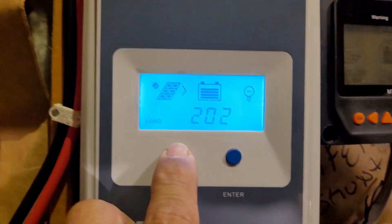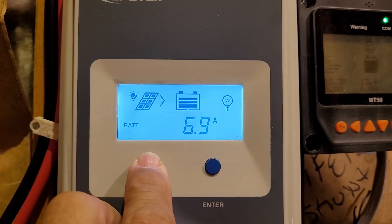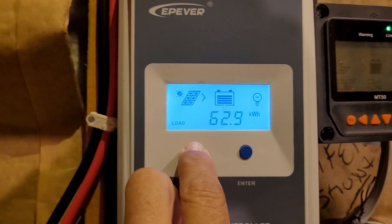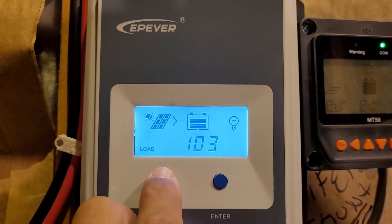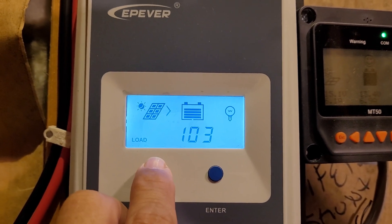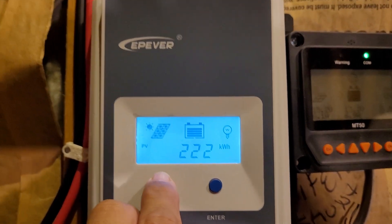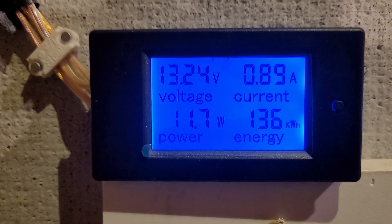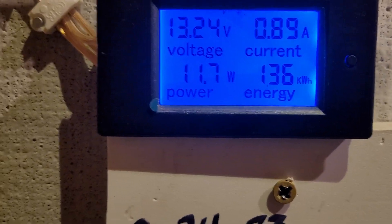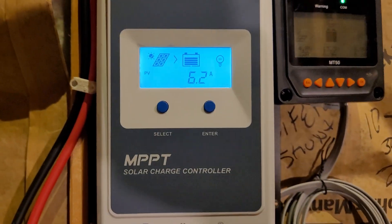Now let's look at the little system — the 20-amp, 280-watt system. The load is 62.9, up from 56.4 — about six and a half, as it is every single month. That's four hours a night running the outside lights. The PV array is at 222, up from 188 — that's 34 for the month. We're at 136 kilowatts, up from 98, so we made 38 according to this and 34 according to the EP Ever — a small difference between the two.